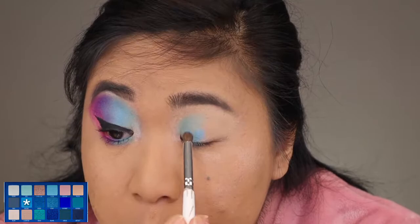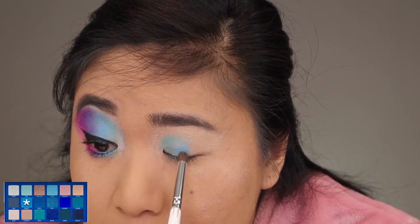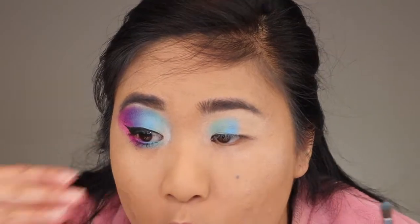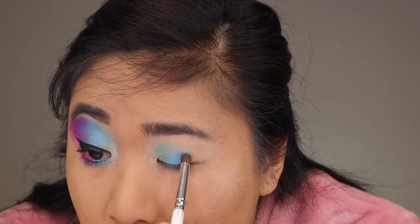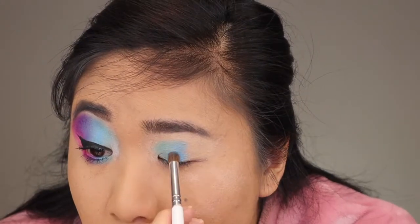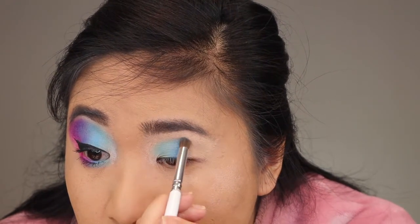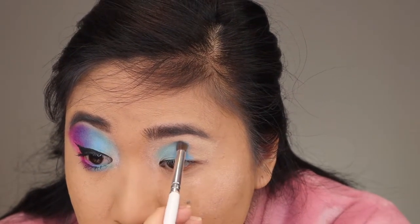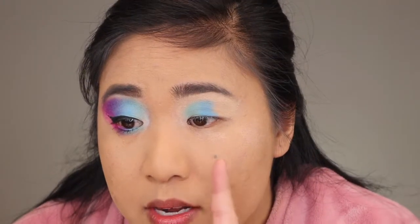And again, I am doing the same technique, patting it in. And as you can see, I'm not going super high. It's because I know I'm going to be blending, and the blending will make it go a little bit higher. So right now I'm just keeping it kind of low. Like the farthest I'm going with each of the colors is a little bit above the socket of my eye. All right, so the next shade is like a darker blue.